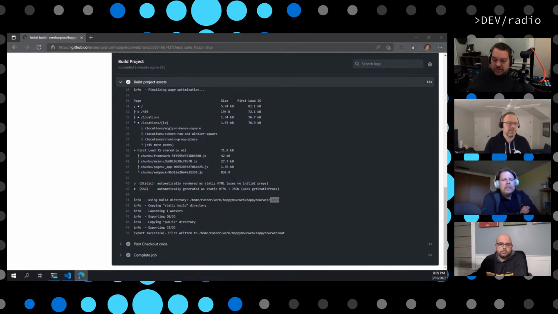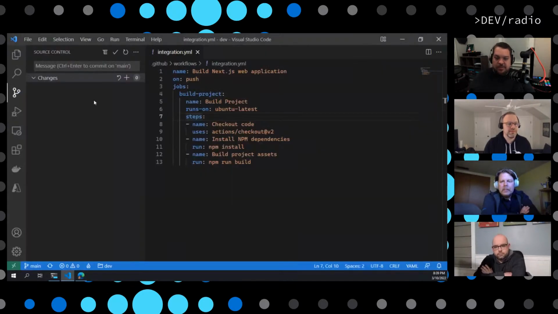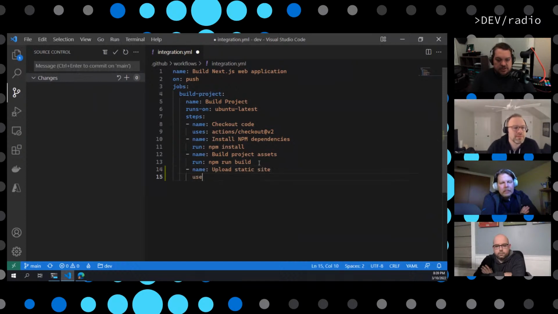So we went into Visual Studio Code and said, name: upload static site, uses: actions/upload-artifact@v2, with name static-site, and that's what we called the artifact. The path was that .next folder.